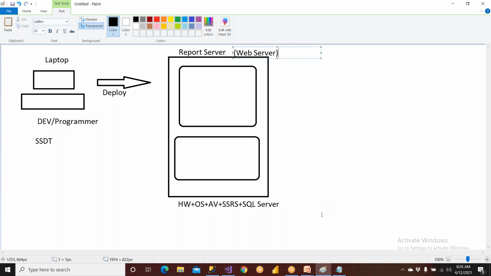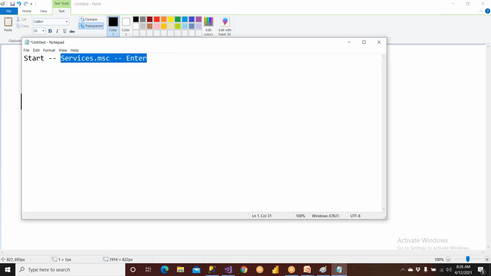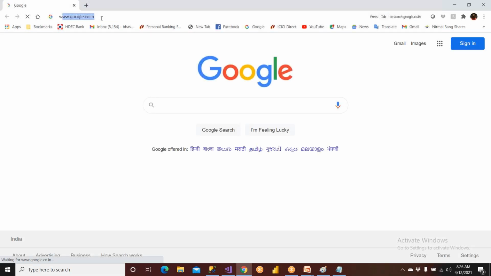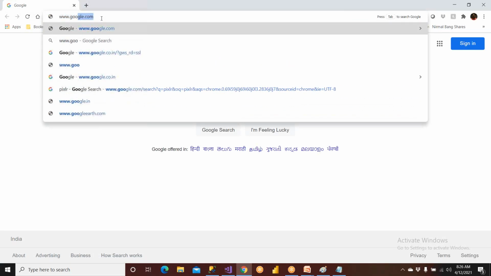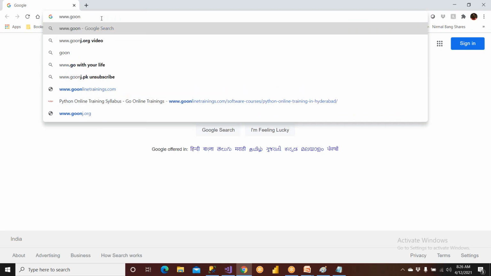What do you mean by web server? Web server means a server which is hosting the website. Clear? For example, I go to www.goonlinetrainings.com, right?